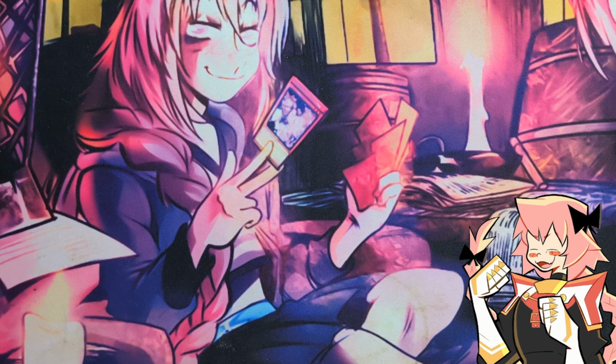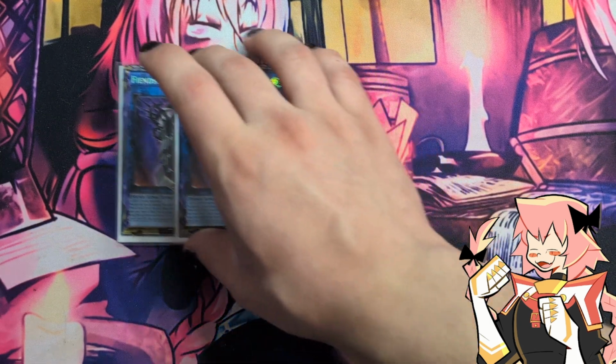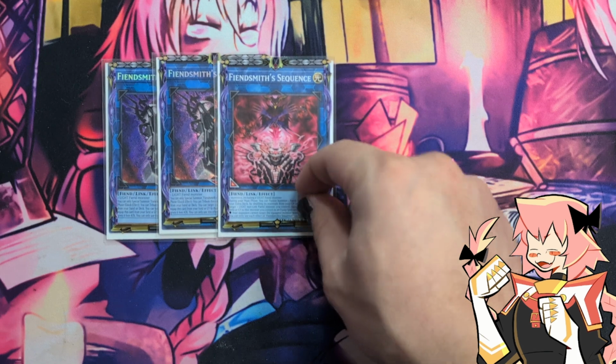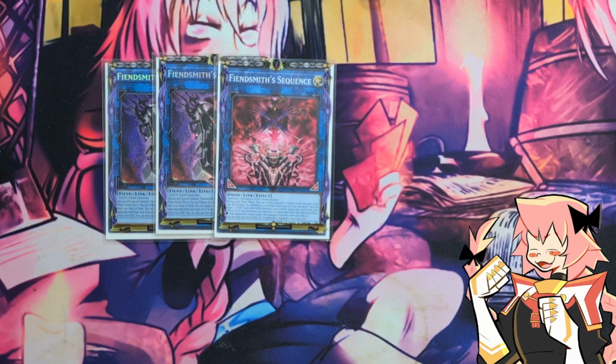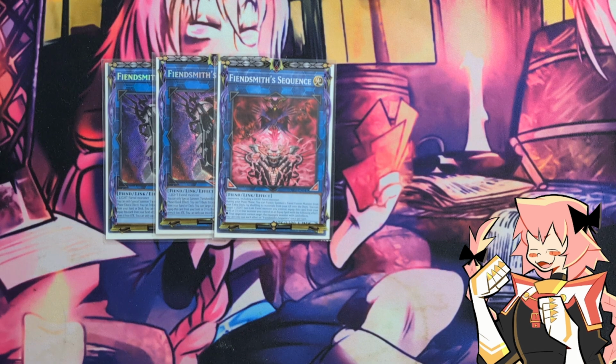I know this was a little bit of a longer main deck profile, just because I really wanted to go in depth with these cards. But now let us head to our extra deck. In our extra deck, we're on double copies of Fiend Smith Requiem, able to just summon the Fiend Smith straight from deck. One copy of Fiend Smith Sequence, we're only playing one fusion target for it, so it's just here in order to make that card if we choose to make it, as well as to bait out an Infinite Impermanence or Effect Veiler.